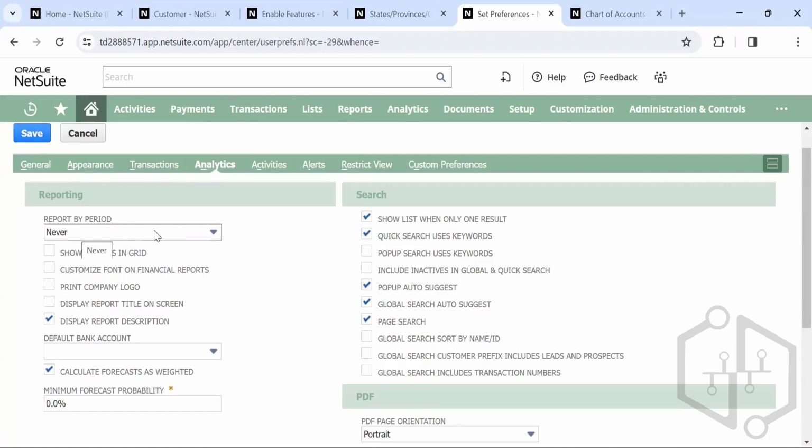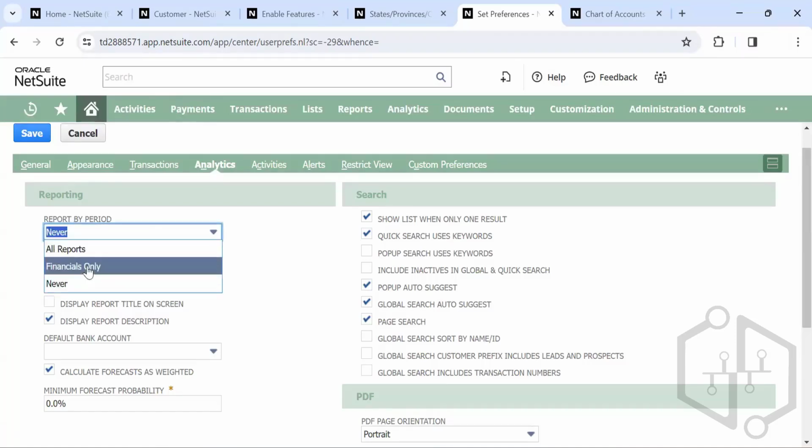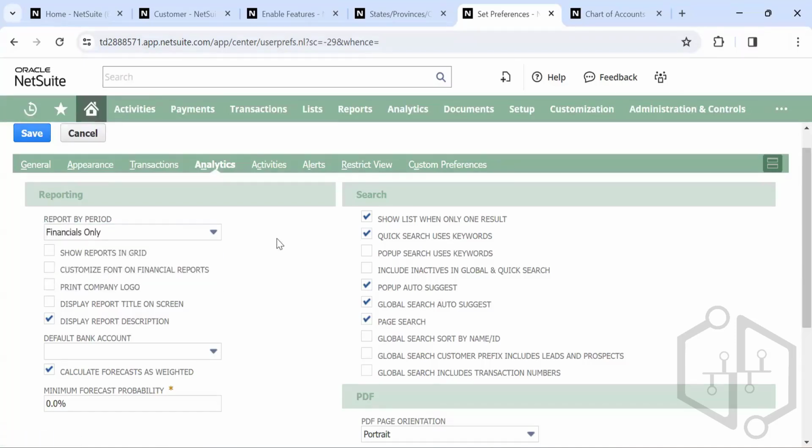Once I log out and log in again, it will be the standard option. So some of the preferences are specific to that session only.